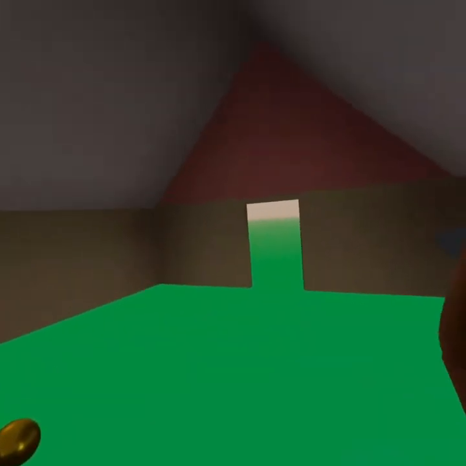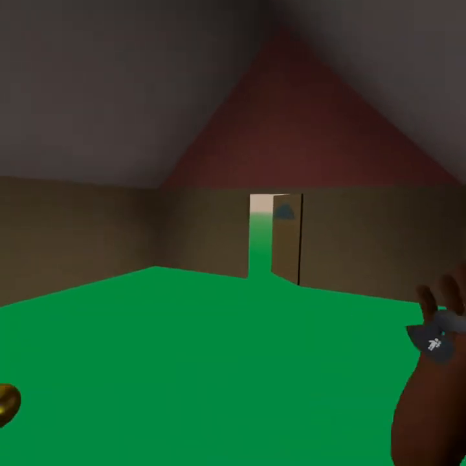And now when I come to the door, it opens, and it'll only open for me. It will not open for anybody else. So I can come in here, have my own private house. Not as amazing on the inside as the scripting is, but I'm sure you guys can all come up with better designs than I can.